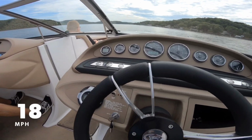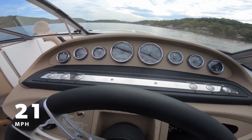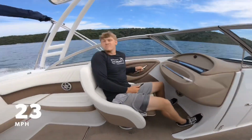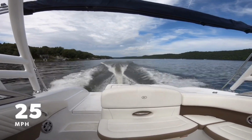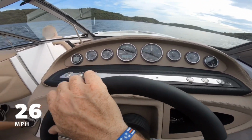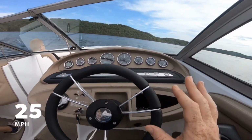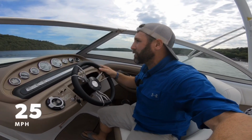As soon as we hit 20, I want to go ahead and come back on this one, because that puts us right in that mid 20 range, and right here in that low 20 range, we're putting off a nice wake. Great beginner wake. I see him up there tubing. So right here we could do tubing, skiing, kneeboarding, slalom. It's extremely comfortable. That nose didn't pop real high up out of the water. So with this dual prop drive and the 350 in this model, it rides real flat.